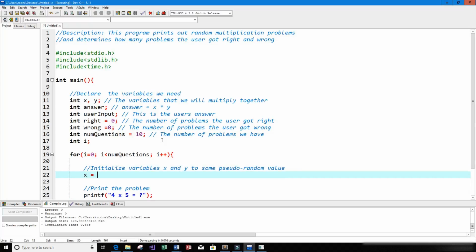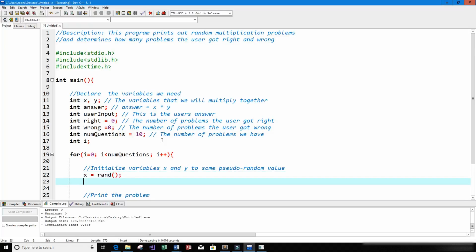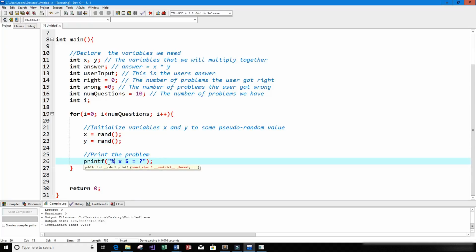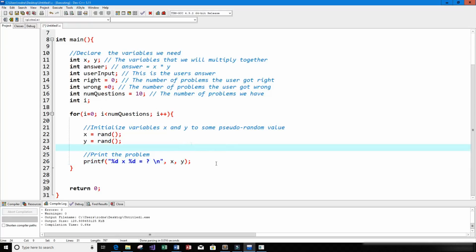So x is going to equal rand. That's the random function that we're going to use to give us our random number. And y is going to equal some random number as well. And again, instead of it being 4, we're going to do %d here and %d here, and we're going to use the variables x and y. Then we're going to want it to print a new line for every problem that's printed to the console.